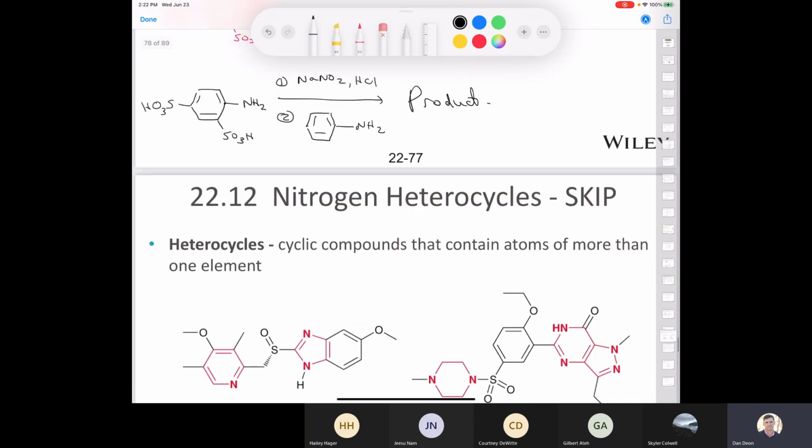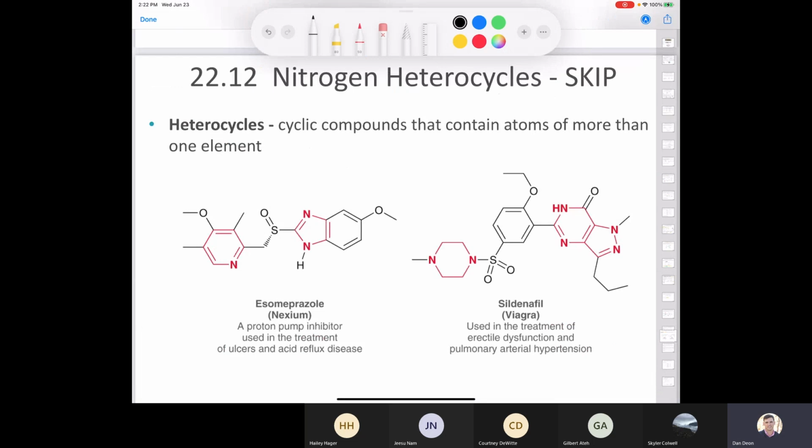The whole section about heterocycles, it says to skip it. However, I think you should know a few heterocycles because they're just so ubiquitous in organic chemistry, especially for anybody who's interested in medicine. We see heterocycles all throughout drugs. So it's a good idea to know heterocycles like pyridine, which you probably already do know. This one here is called morpholine. So I'll write the structure here if you have something that looks like this. This is morpholine, okay?